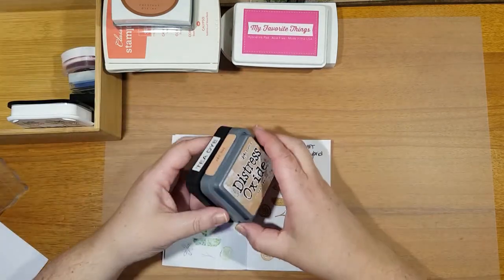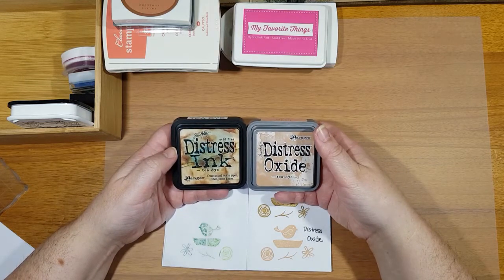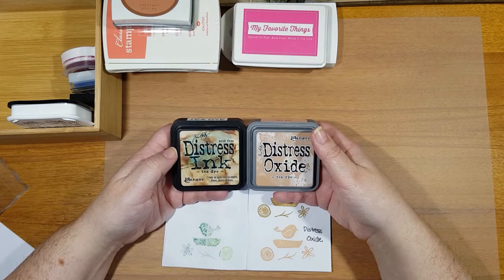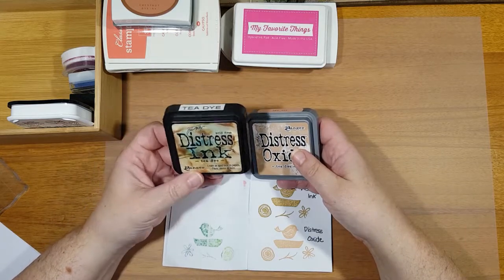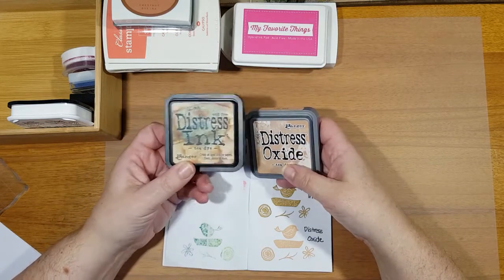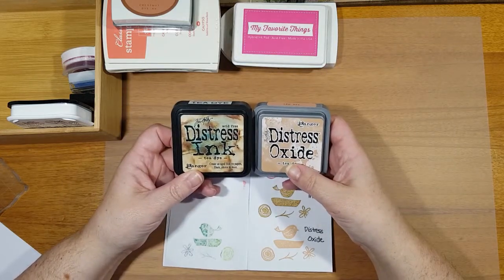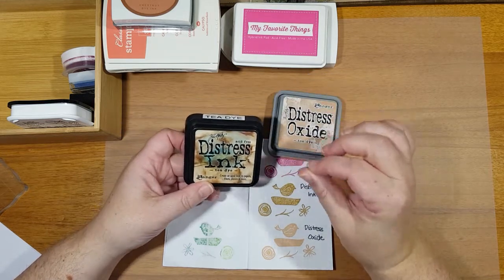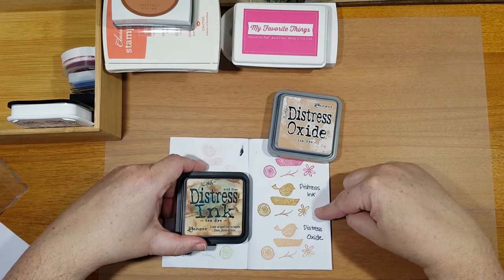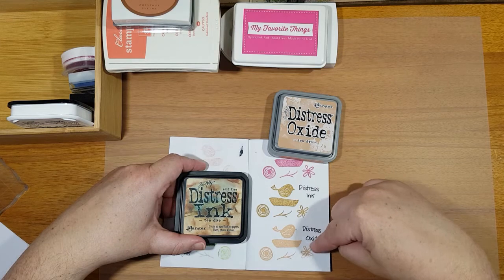And then I thought, a lot of crafters in the planning community, and I know Ash from Plum Mashable, loves the oxides like I do, and she's just starting to get into the Distress Ink ones. Now, I was into Distress Ink first and then went to the oxides. Distress Ink ones are notoriously woeful for getting a crisp, clean image, as you can see from here. And then the Distress Oxides give you a bit more of one.